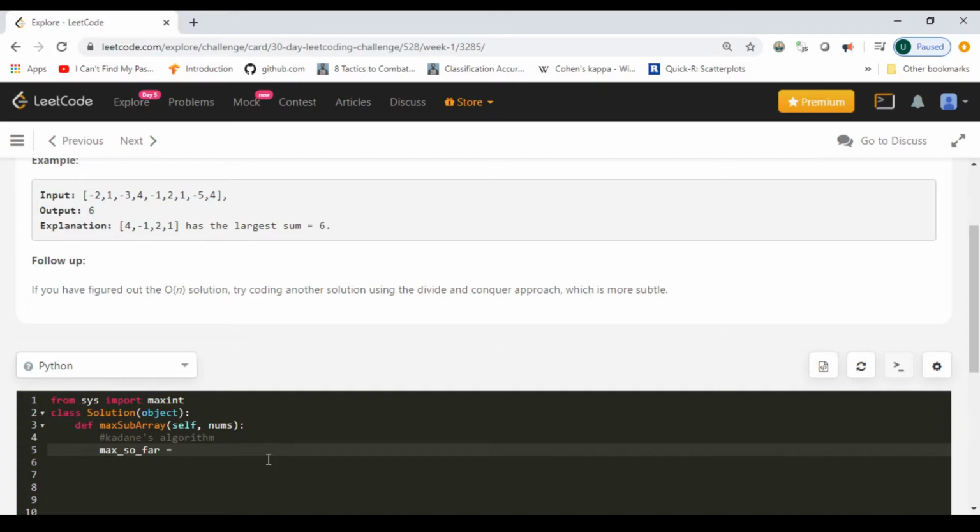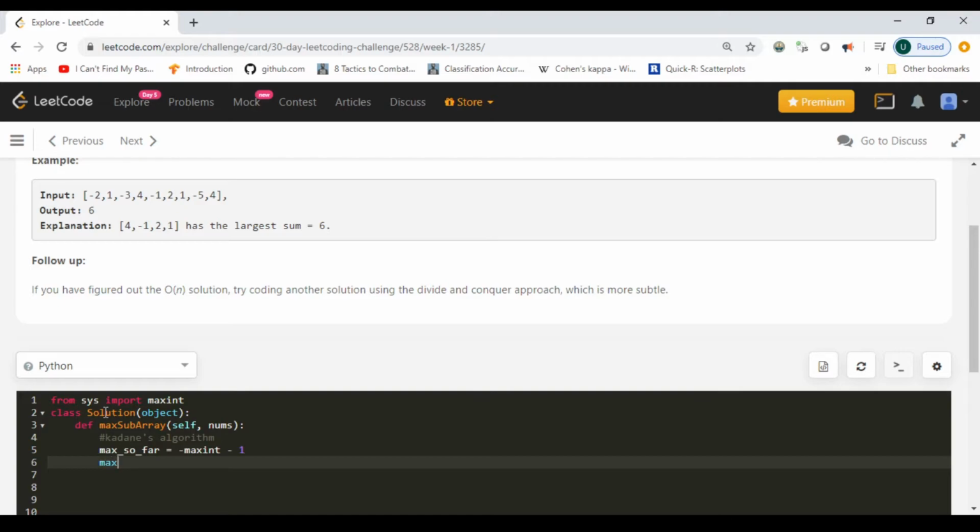For max so far, we are going to use max int. Max int is a variable available in the sys package. In order to make it feasible for all negative numbers as well, I am going to declare it as minus max int minus 1.